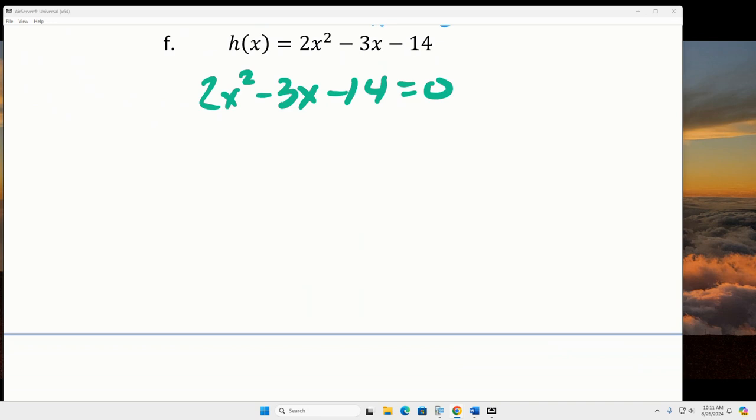Okay, this is probably the most difficult one to factor. Does this one have a common factor? No. So we're going to factor it like a trinomial. Why is this one more difficult than B? Because of the 2. But we can still do it. We can figure this out in just a few tries, I'm pretty sure. What we put here and here still needs to give you 2x squared. 2x and x.